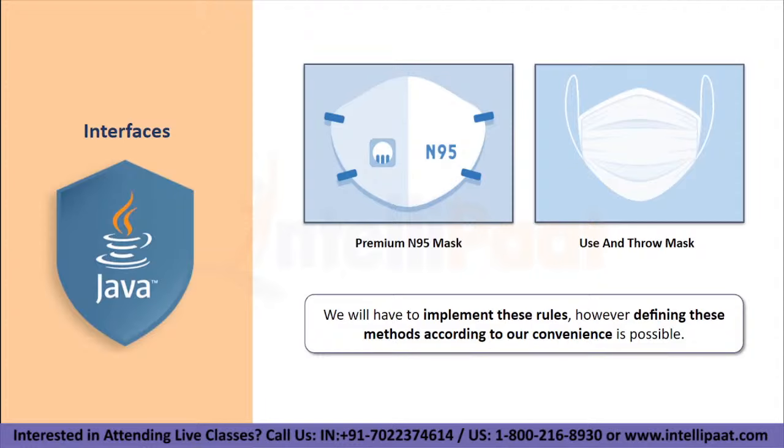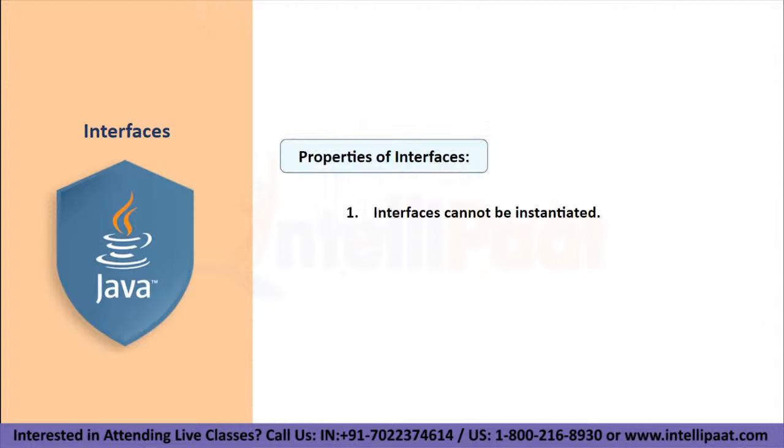This same scenario applies for Java interfaces. You'll have to follow the guidelines set by the interface if you are going to implement it. Not only that, but you'll have to define each method of your interface inside the class to successfully utilize its functionalities. Let's look into a few properties of these interfaces.